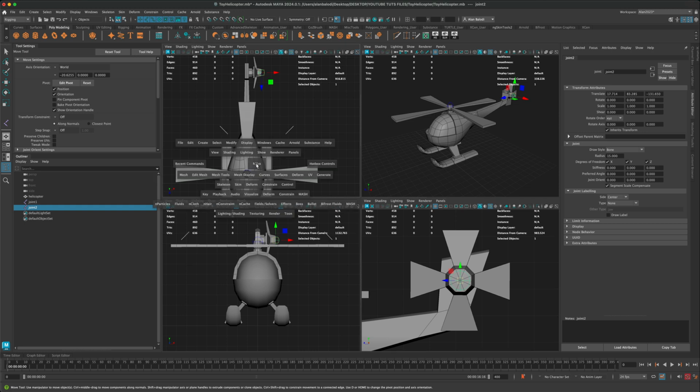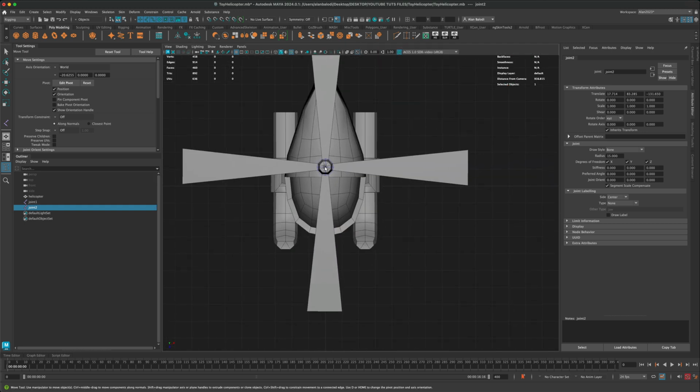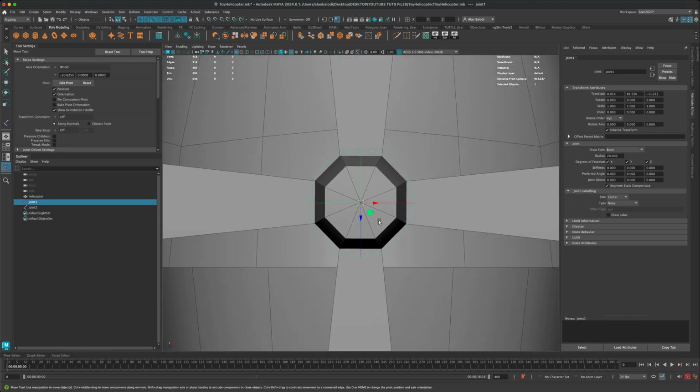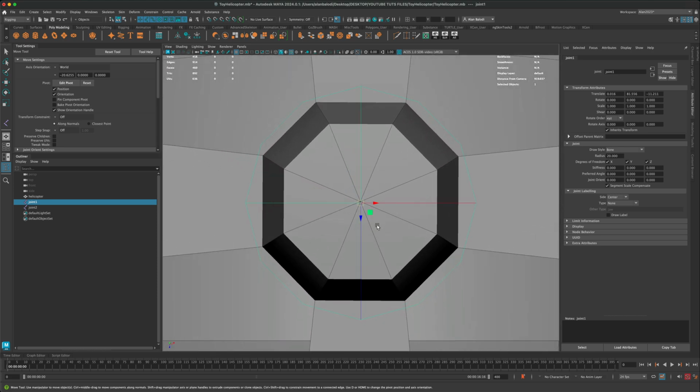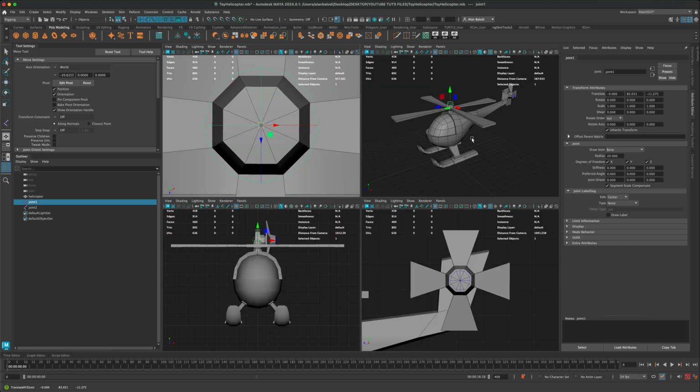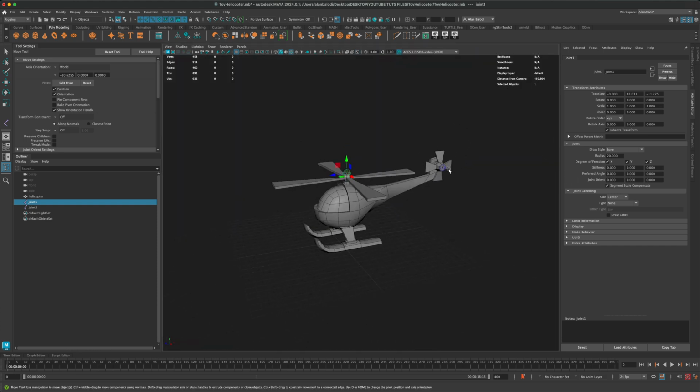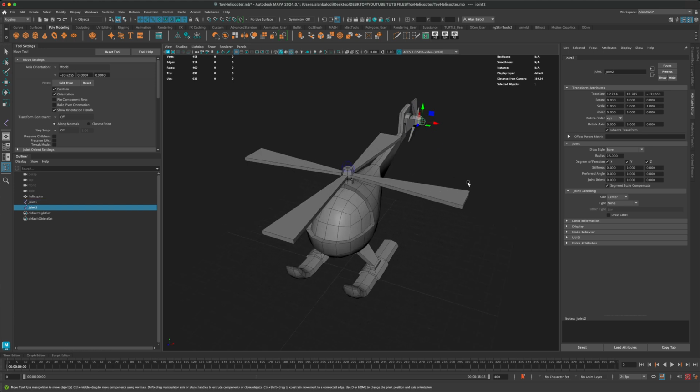And maybe let's go ahead and do that same thing to this joint. I'm going to select it. I'm going to press F on my keyboard. I'm going to zoom in, hold down the V key, and I'm going to snap it right to the center. All right. Very nice. So now we have 2 joints that are properly positioned.